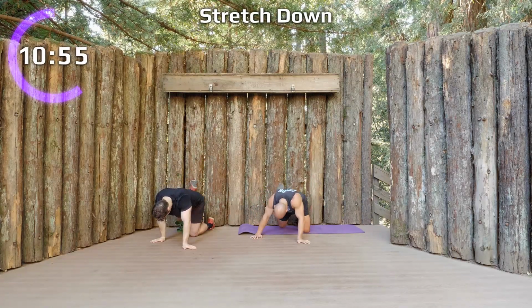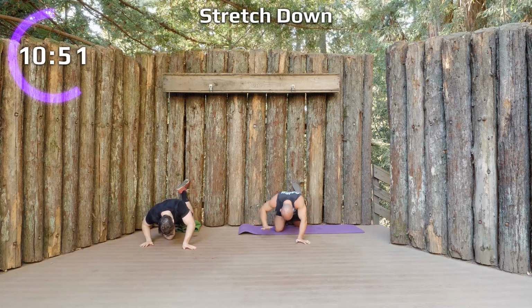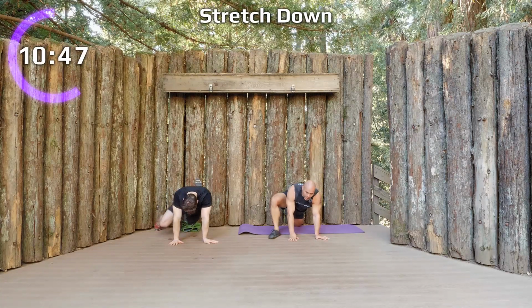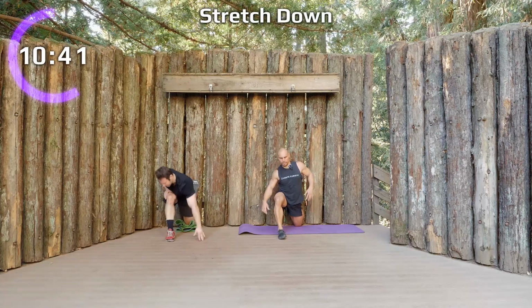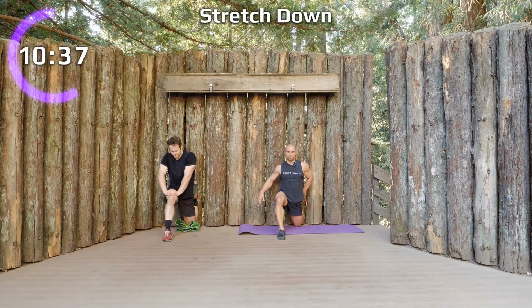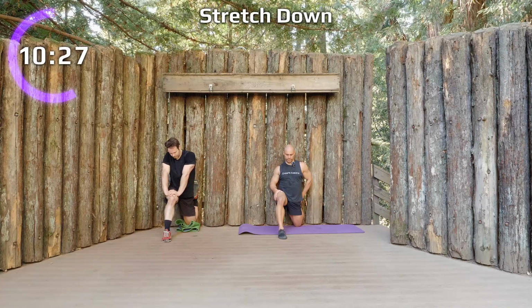Now switch legs. You have that vertical shin. If not, no worries, pull your knee away from the wall so you can get this upright position here. Push back, butt onto your heel. Keep that pressure on. Nice long hold here, 30 seconds.